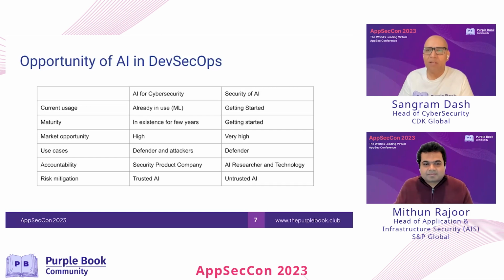So it's going to be a bit of a black box for many of us, because we are going to heavily rely on how they have built the security features into the product itself. And that is a use case where I think it's something we have to watch out for. I believe the market opportunity for both of these domains is huge, right? I think AI uses in cybersecurity has been there for a long time with ML use cases and others. That is definitely its high potential.